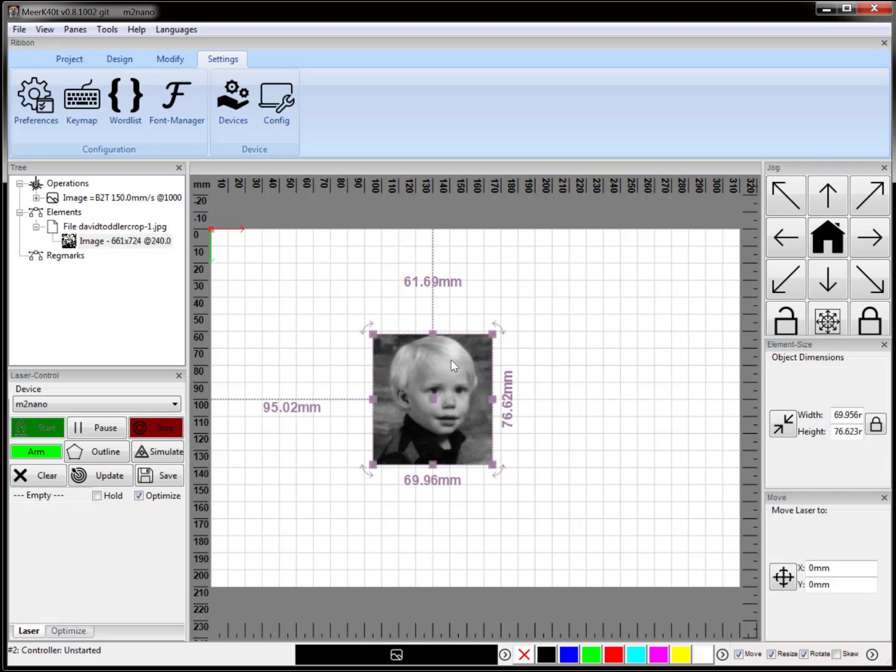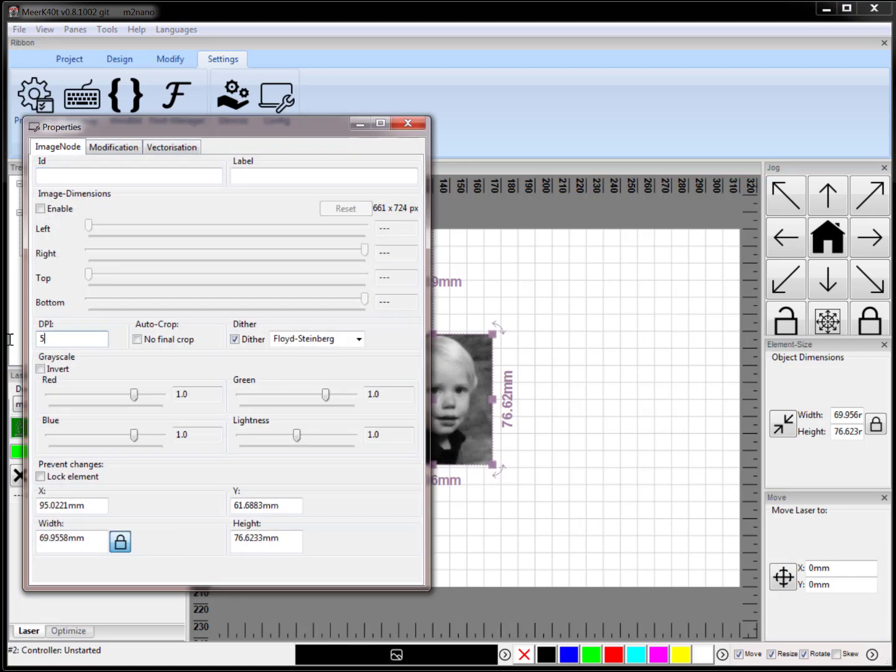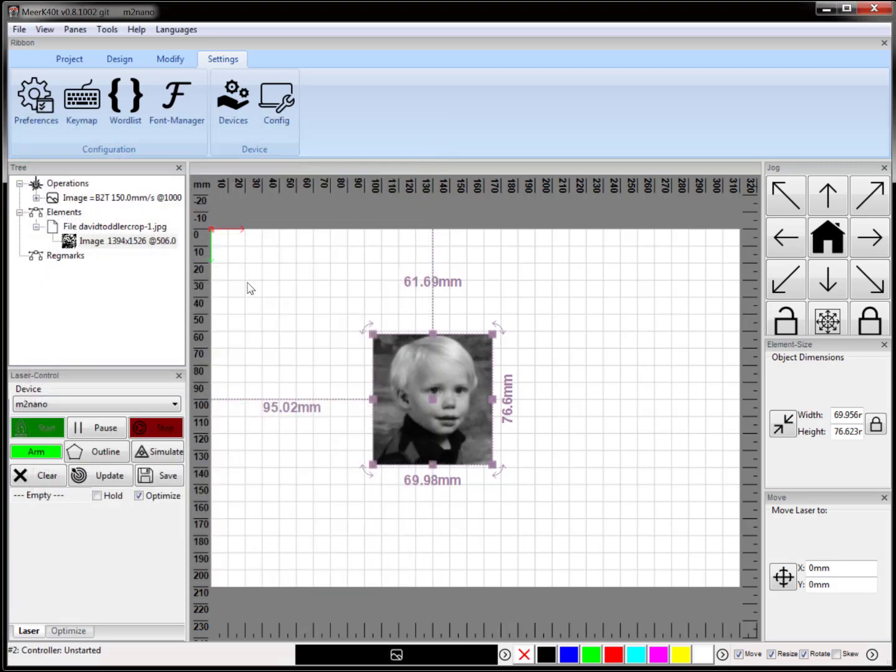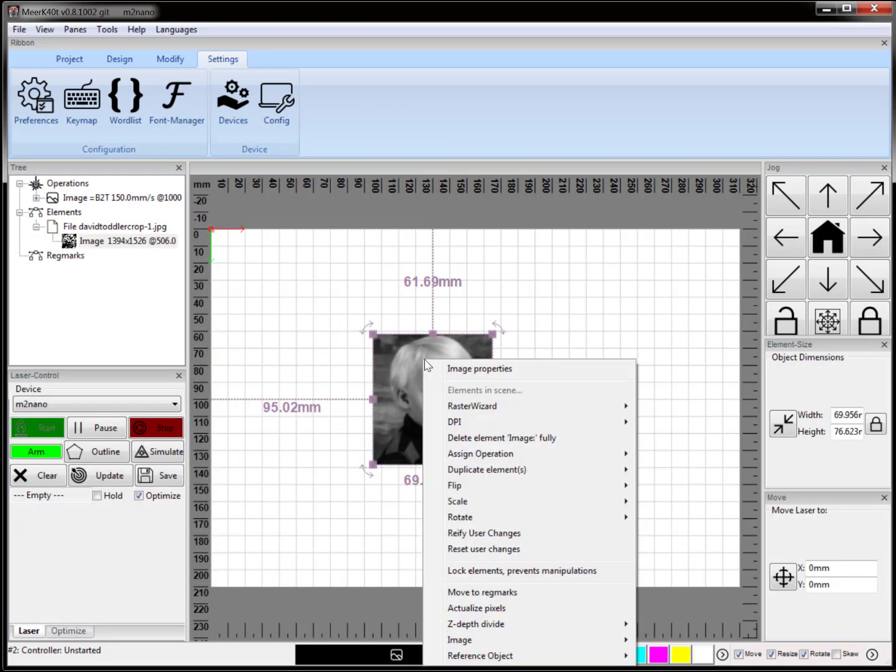And we can set the DPI in 6. Then it sets the DPI to 506, sets it here. Also, we could just do a quick DPI here. Now, on an M2 Nano, the DPI of 500 is going to equal about step 2. 333 is going to be about step 3. This is going to be about step 4. This would be step 10.